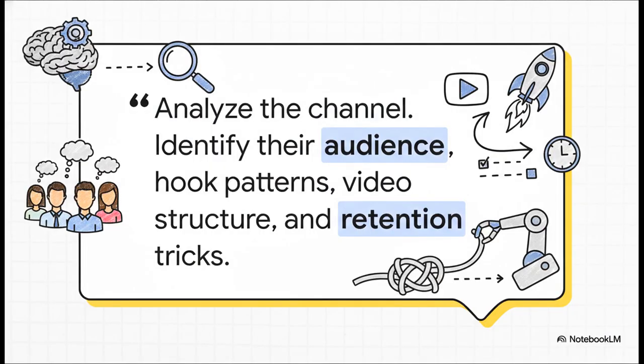You don't just ask for a simple summary. No way. You give the AI a powerful, detailed prompt like this one, telling it to do a deep analysis. You're basically saying, find the entire success formula. Tell me who their audience is, what hooks they use, how they structure their videos, all of it.